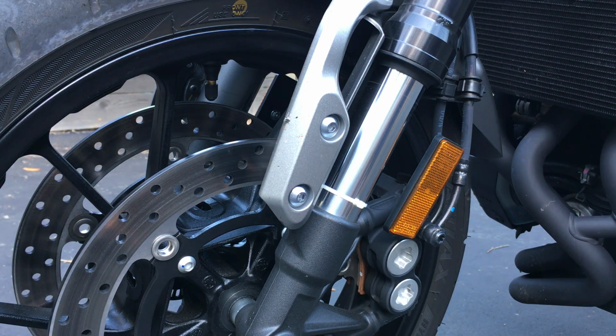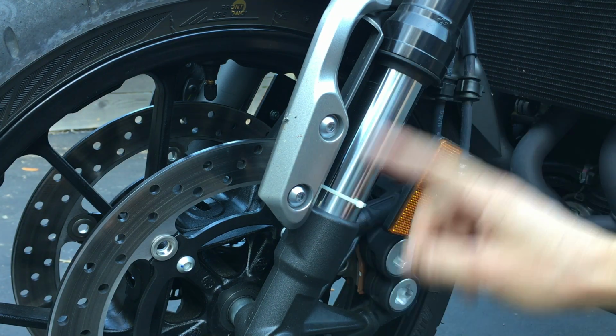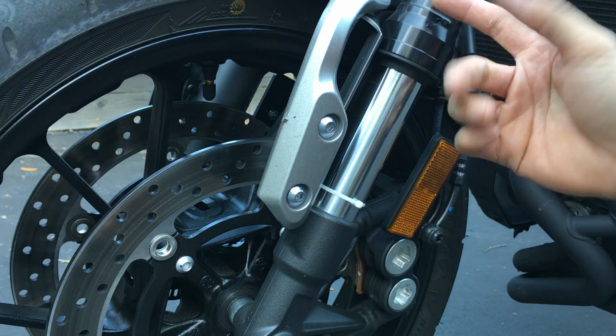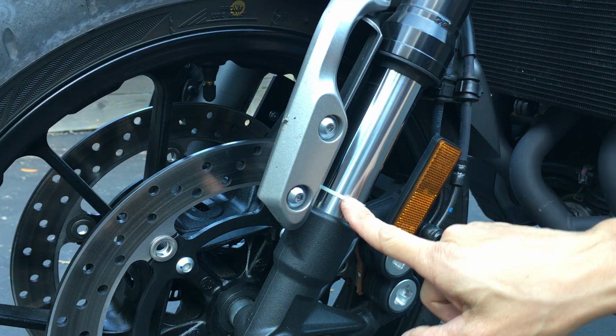So with my rider weight, for the amount of total travel on this fork here, the sag at 30% would be 41 millimeters. I forget what the travel on this is, and you guys can look that up, how much total travel it is. So how I check my sag is I'm using a zip tie here, right?